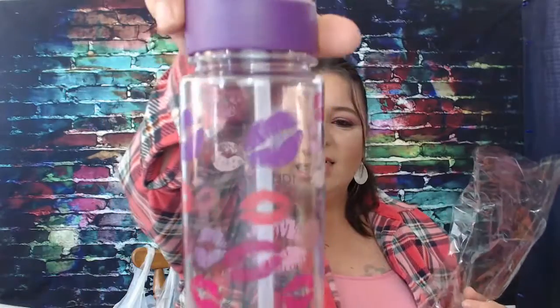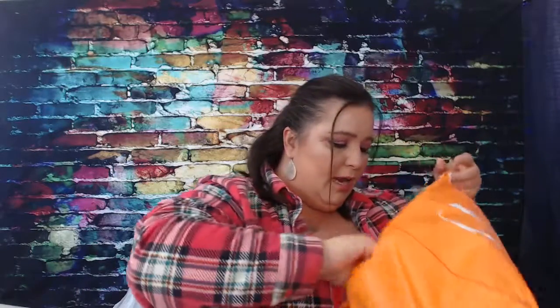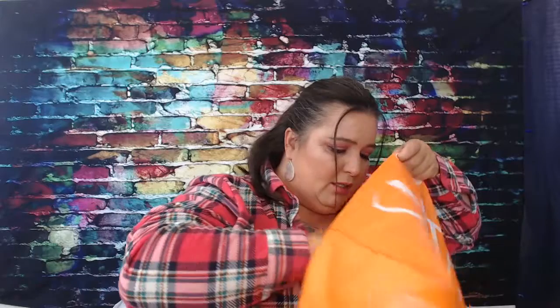And then my other free sample that I got in here is this super cute water bottle that I just love. I couldn't wait to do this video just because of this bottle. Look at this. It's got lips and it says "Kiss and Makeup." Ain't that adorable? So yeah, I am actually going to start using this so I can make myself drink more water. This was just a free little sample that they threw in for me. And I actually do have another free sample in here. Like I said, this is just all my empties in here, but we'll get to that in a minute because it is part of something that I used.